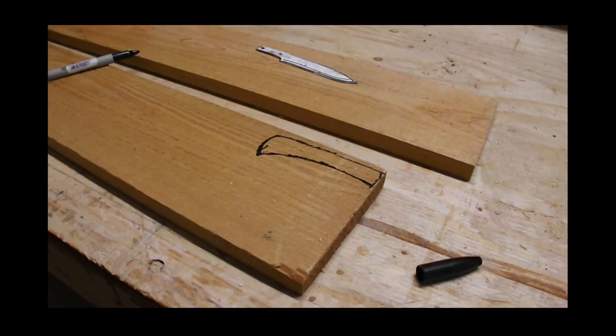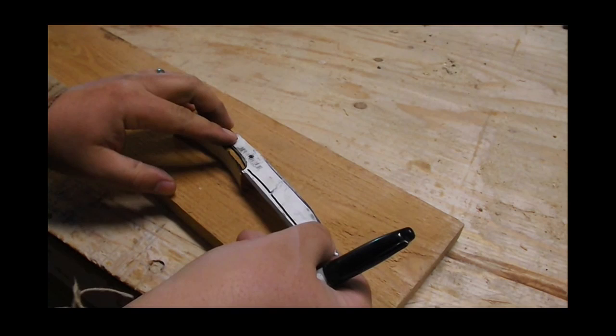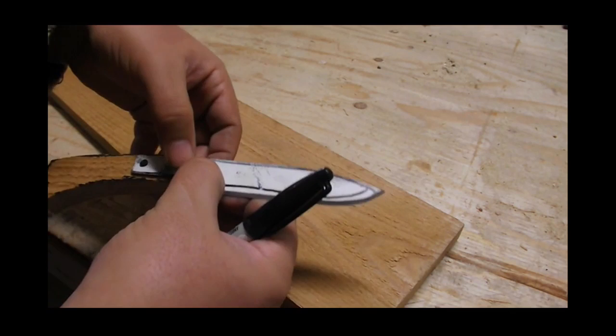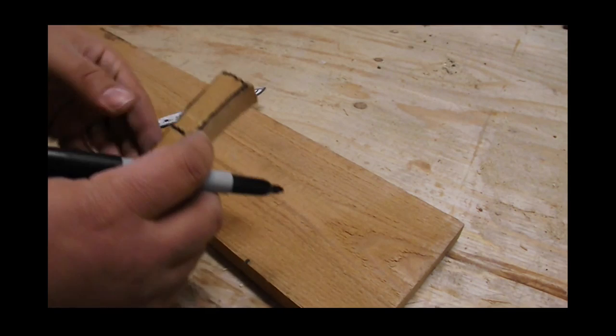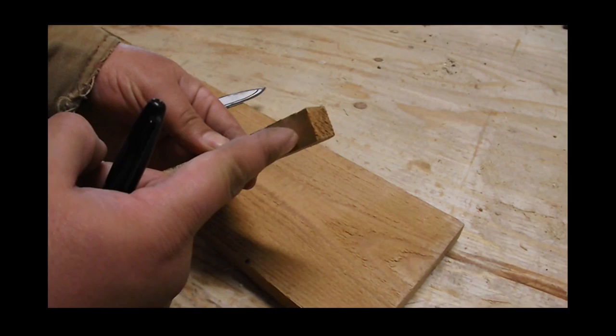Now that's done. The second my bandsaw hit that, I knew it was cedar. So this is going to be a cedar handle. Align it so that you can see where your pins will be. You just sort of eyeball this part, but I'll be marking it so I know where to cut to. We're going to worry about the pins right now. I'm going to take you over to the vise. I'm going to cut down the center right here so we can just insert our blade like that.